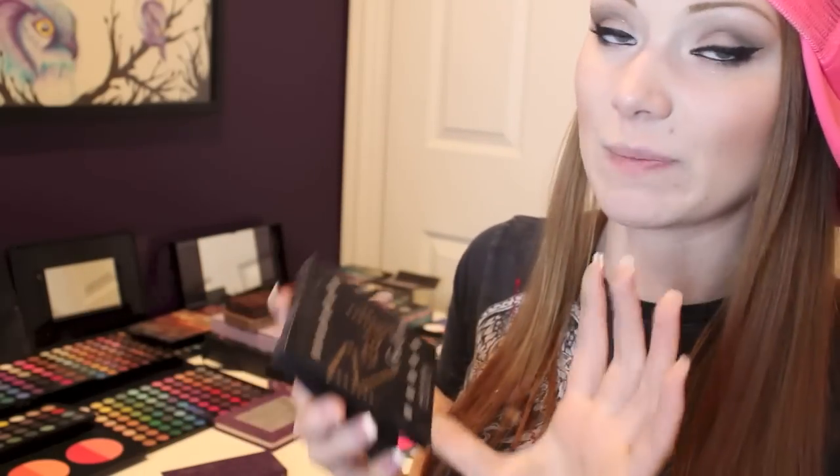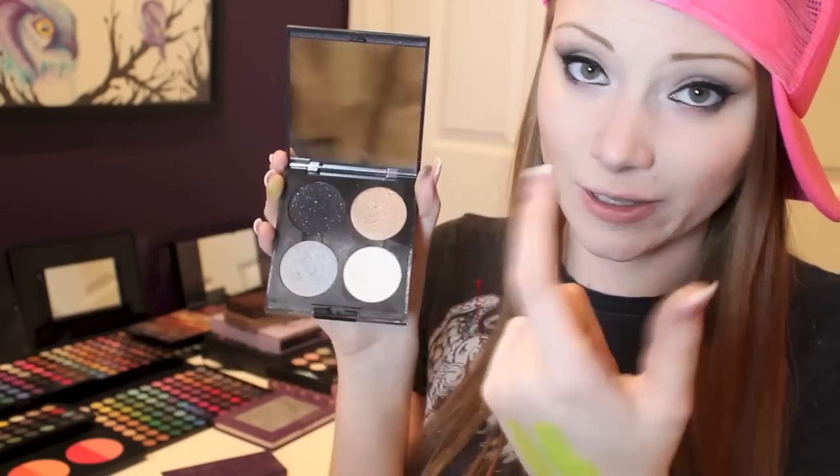The last one I'm going to go over is this Rock Forever palette by Make Up For Ever. I don't know if it's still available but it's one of my favorite palettes — you can tell I use it a lot because there's eyeshadow all over it. I really like the shimmery black. And I don't like shimmer — well, maybe I secretly do and I just convince myself that I don't. Anyway, thank you for being here.